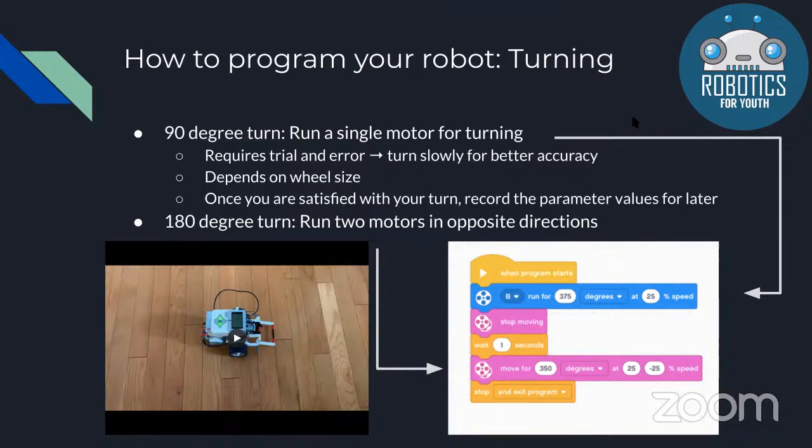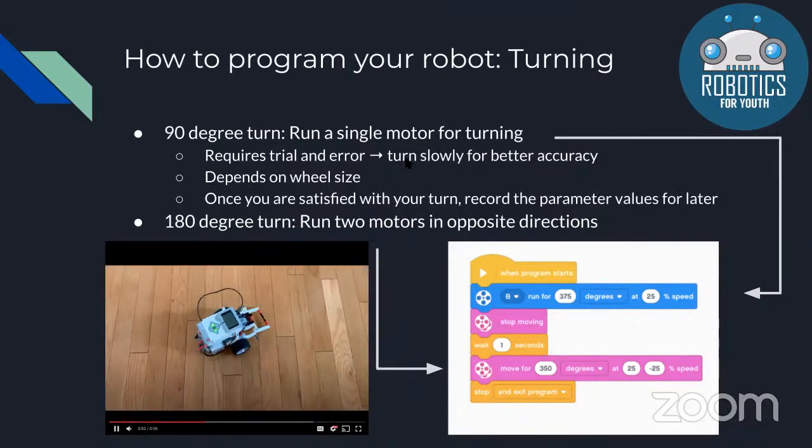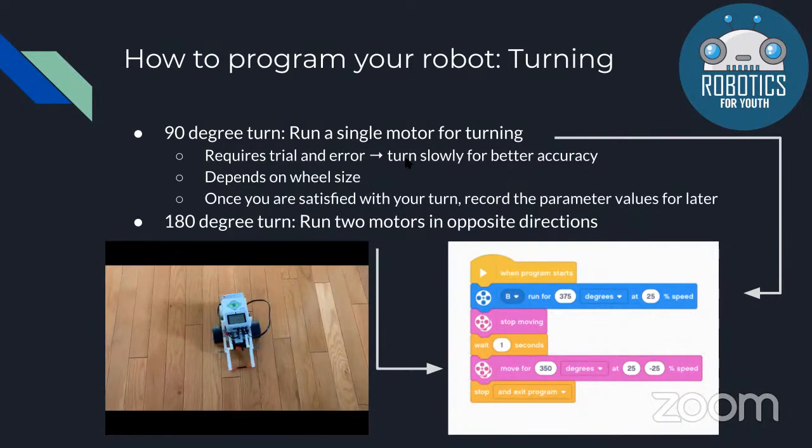Another way to turn is to run both motors in opposite directions. You can do both of these turns any number of degrees that you want to turn. For this program, what it does is it turns one motor 90 degrees, and then it turns both motors 180 degrees. And as you can see, it turned right, then it turned backwards.